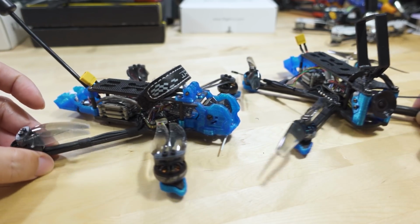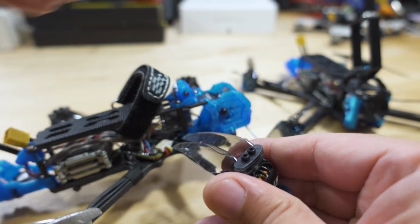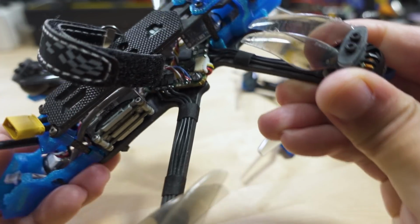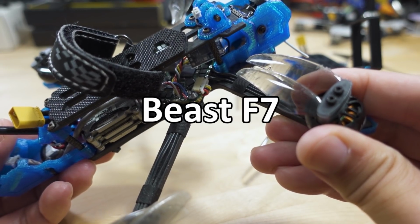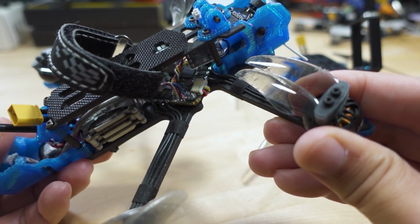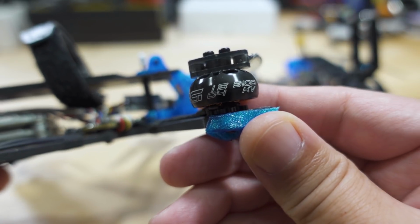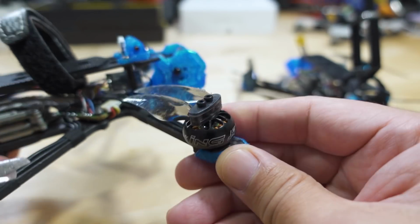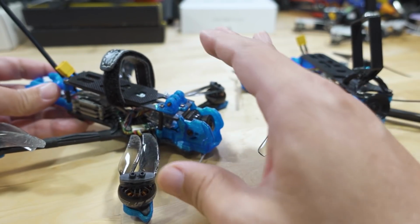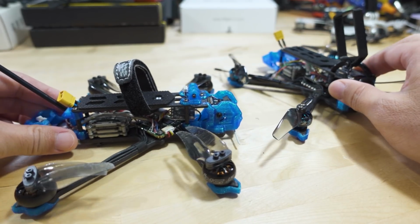But you can see here, I used the Beast. This is all iFlight parts here. So the flight controller is a Beast F1 version 1. And I was trying to use these 1504 motors, 3100 kV. And apparently this combination, this flight controller and this motor, does not seem to like each other.